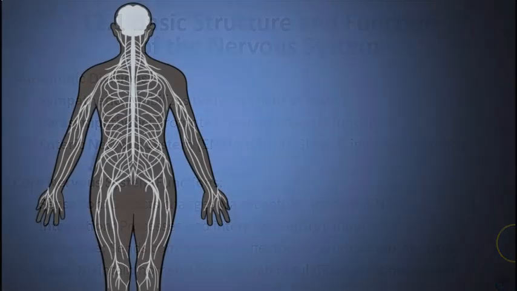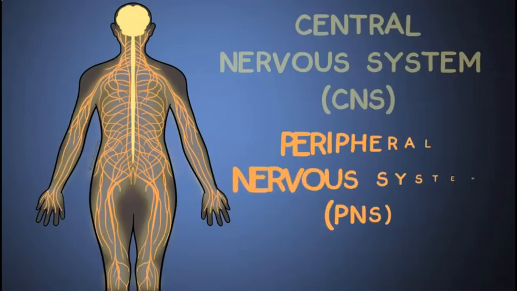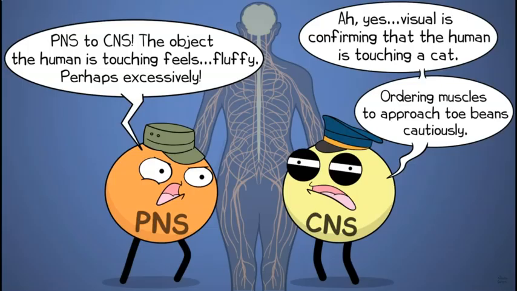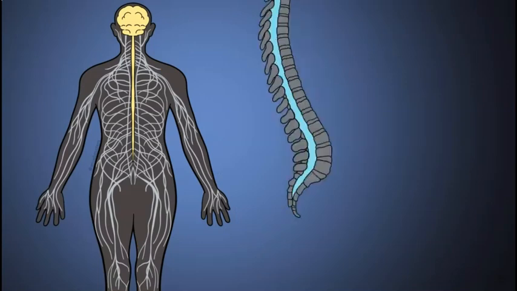You can divide the nervous system into two very general regions: the central nervous system, CNS, which consists of the brain and spinal cord, and peripheral nervous system, PNS, which consists of all other components of the nervous system, such as nerves throughout the body. The PNS can provide sensory information for the CNS. While the CNS can process that information and act as a command center, the CNS can execute motor responses or regulate body mechanisms. So we said the CNS consisted of the spinal cord and brain.